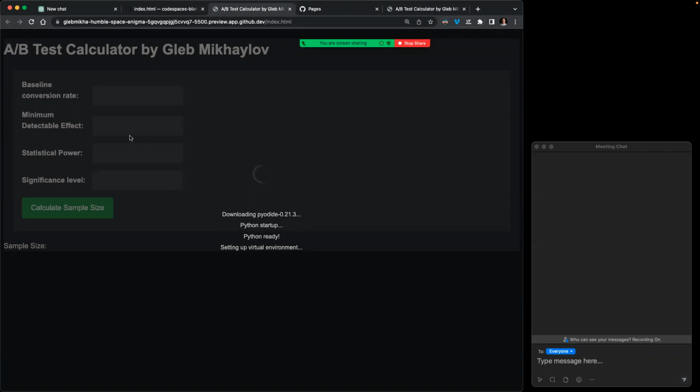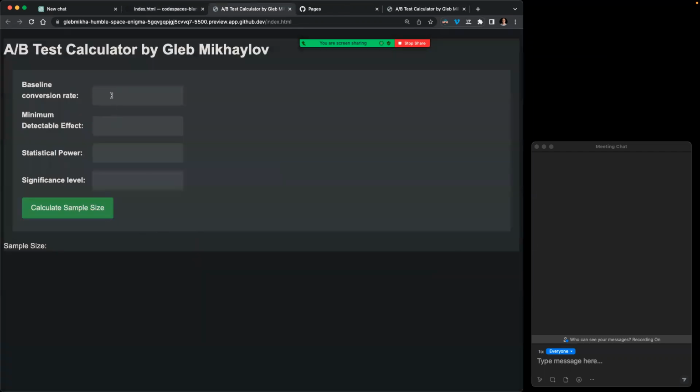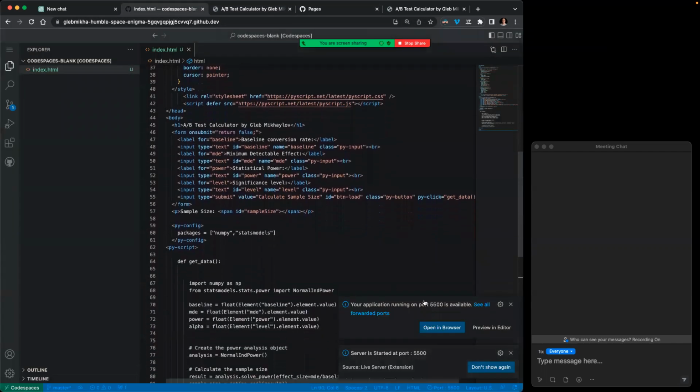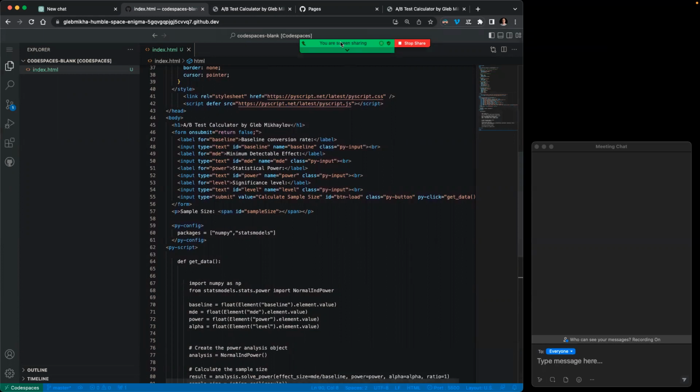So this is a development server, and I will debug it here. And I think I need default values here because I'm tired of entering them manually every time. So let's start with this. Server is started at port 5500. Okay.